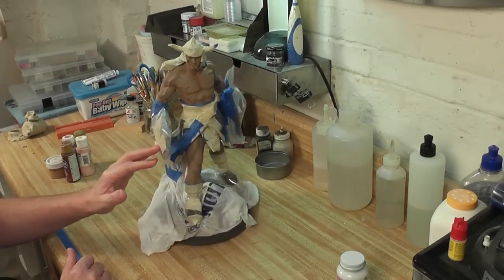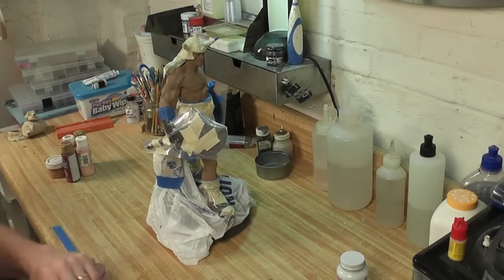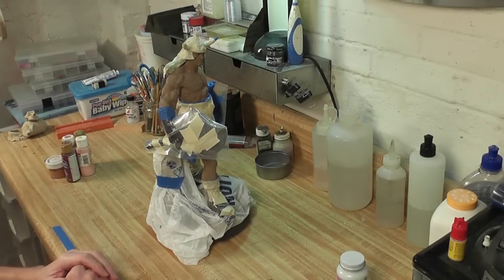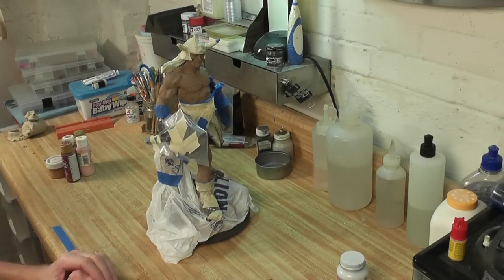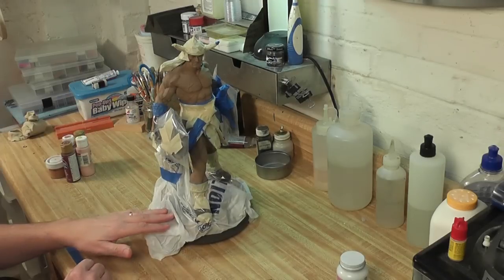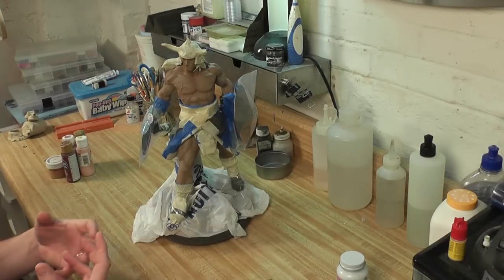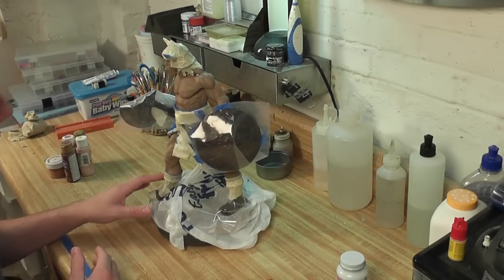If I spin this around, we can think about his arms here. The veins on his arms have been sculpted in, so I want to give those a little bit of work as well. I'll take just a regular brush, one of my paint brushes over there, and I'm going to add a little blue to that first. I'm going to lay that color down first, and then I'm going to lay the skin tones on top of it. That'll help seal the idea that this is a blood vessel underneath his skin. So a very standard technique for that.